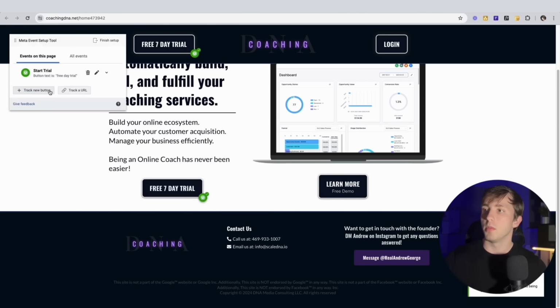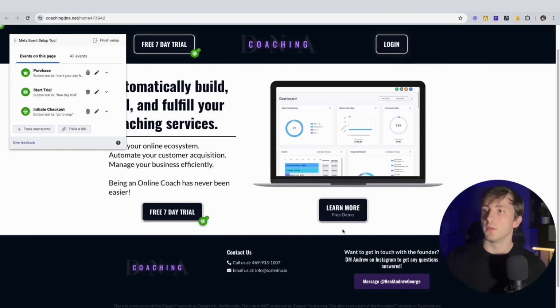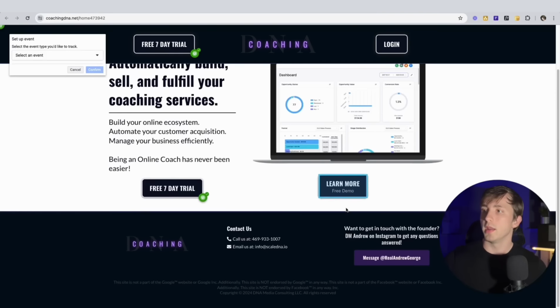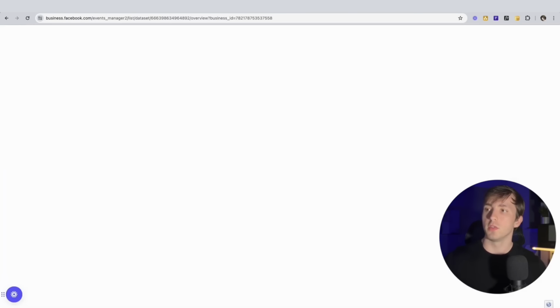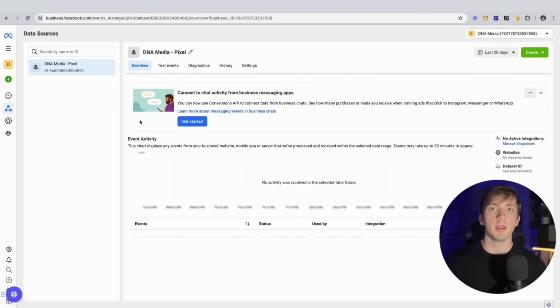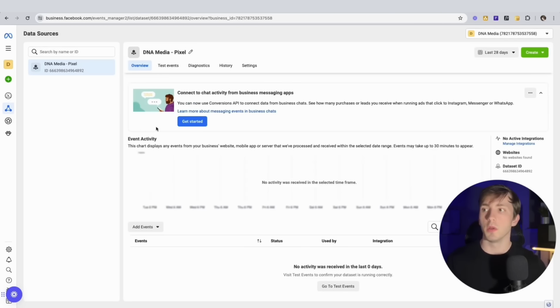You can set this up however you would like. I just set up a couple of actions right here just for our Conversions API gateway to function properly. And once you do all of that, you can go ahead and finish the process, head back to Facebook, and X out of this screen. Then you can click Go to Pixel Overview, which will take you back to the screen where now you can get ready to use the API gateway with a workflow in HighLevel.